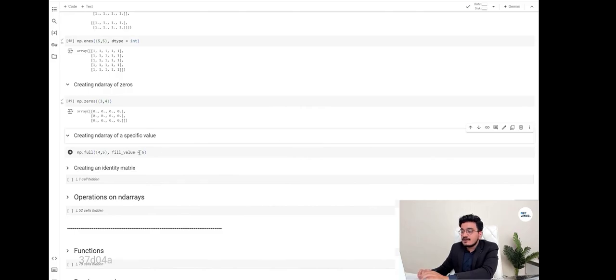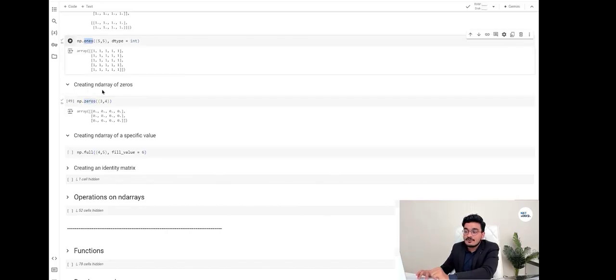Now let's see how we can create an ND array of a specific value. Here we are creating an array of zeros. Here we are creating arrays of ones. Let's see how we can create an array where all the values will be the value that we provide.